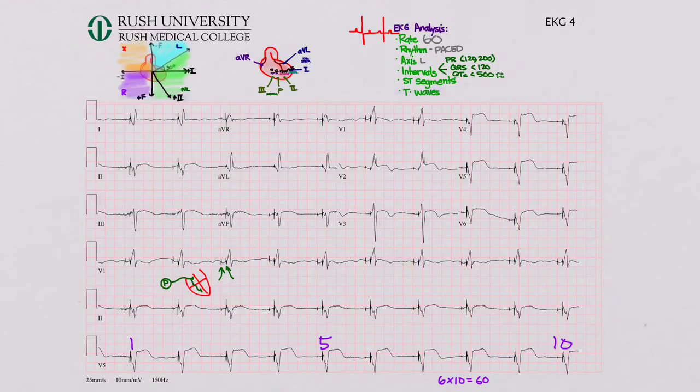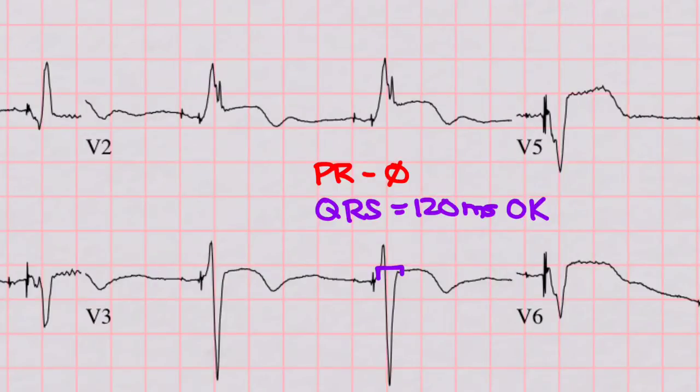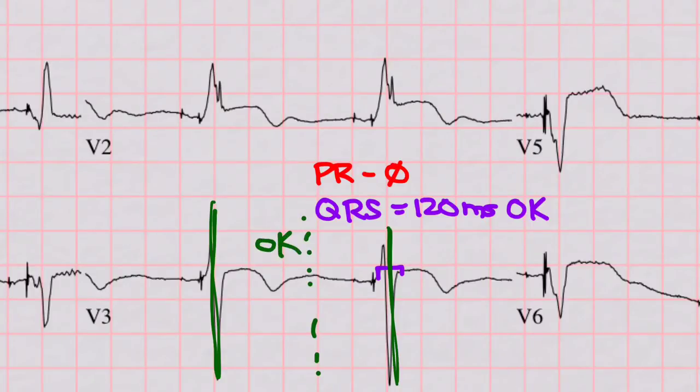So next, let's look at our intervals. And there is no P because it's not coming from the SA node, so PR is nothing. So we can look at the QRS next. And the QRS, let's look at this one, looks like it's again about 3 small boxes. So we can say that one is okay, so let's then go through our bisection method. Let's use these two here and this one down the middle. And so the QTc is also okay.